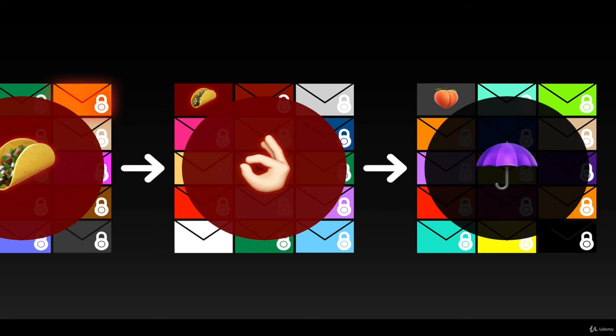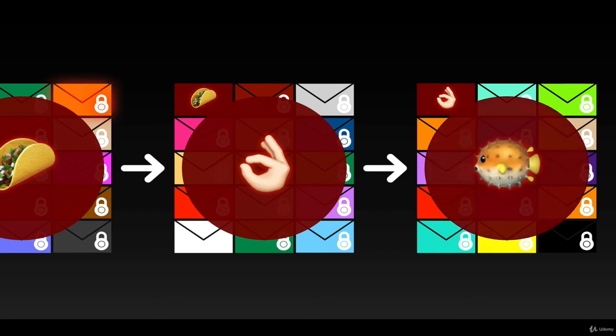Then I think that's the A-OK emoji, or the punch somebody emoji, would propagate out to this block. We update this guy, and now the umbrella that most miners are looking at right now doesn't make sense. Because the hash of the current block doesn't give us an umbrella. It gives us a pufferfish.